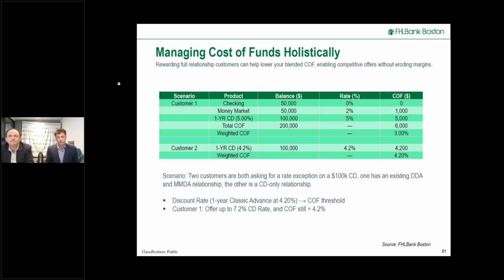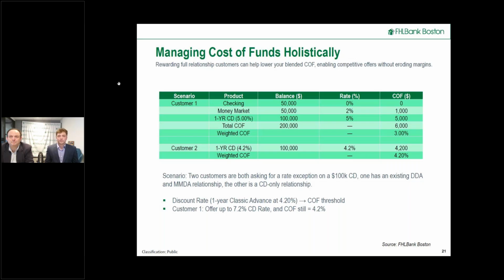And you could even go as high as 7.2%. I know you wouldn't or couldn't, but if you did theoretically, the total cost of funds would still be 4.2% for that customer, which really goes to show how much checking accounts give you the ability to stretch on rate for your customers. And one way to present this to your customers is to say, let's help each other. The more business you can bring to me by way of checking and other relationships that you value, the more that you can help them on the rate side.